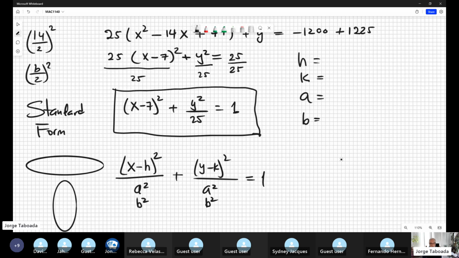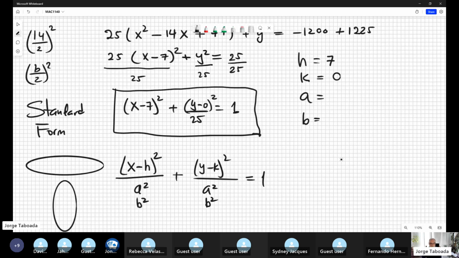Who is h? Clear, you see. 7. Negative 7 or positive 7? Negative. No, you are wrong. Positive. Remember, the formula has a minus. When you see positive, it's because the value of h is 7. Right? Right. What about k? 25? No. We have nothing inside. So what number do you have inside with the variable? Now, minus something. Minus 0. Do you see or no? Yes. So k is 0.